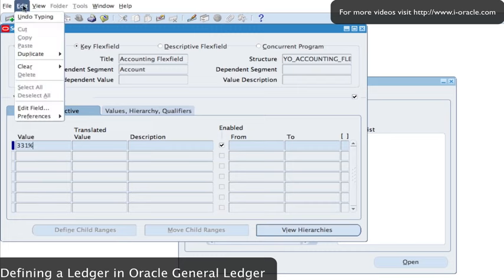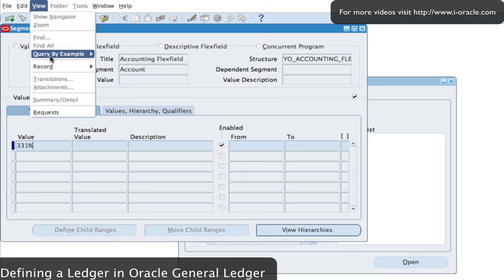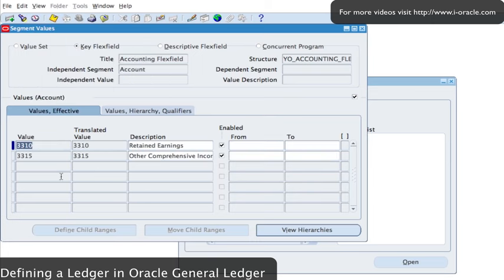I could use my control F11, but I'm just going to use my query by example run. So there's 3310, 3315. So I'm going to add a new one called 3312, which I'm going to call YO retained earnings.